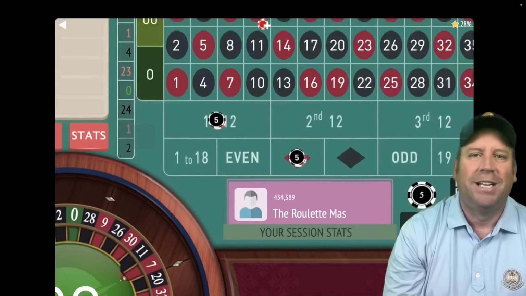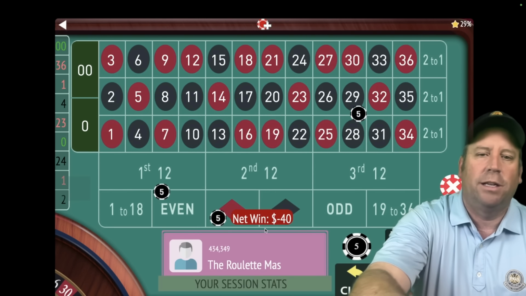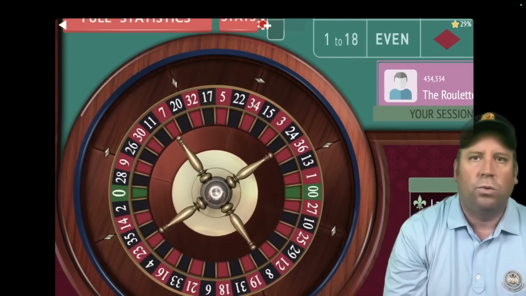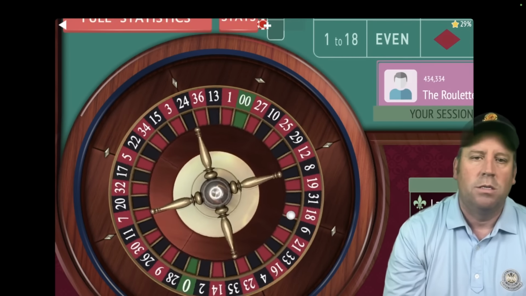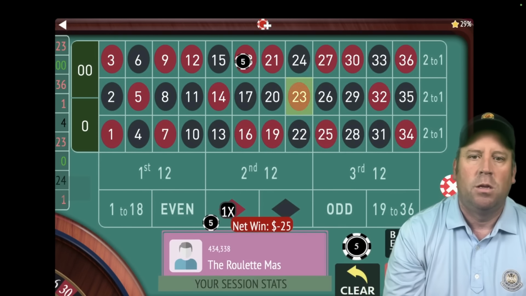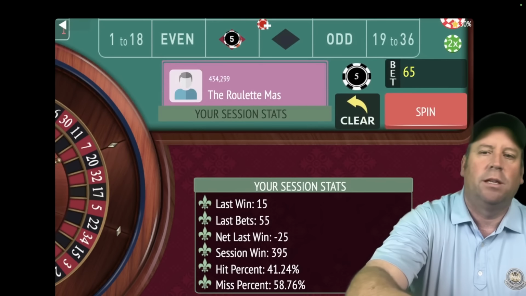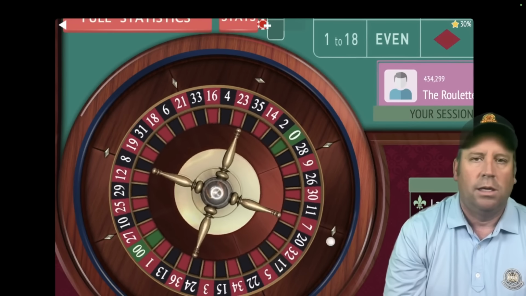Another double zero. I think that's three or four in this session, but we're still doing great, so that's okay. We're just going to plug along here, increase all three again. We're at 420, and here we go. That's a 23 red. It's a loss, so anything that lost will be increased, which will be first 12 and third column. We're still up 395, $65 total bet. And here we go.